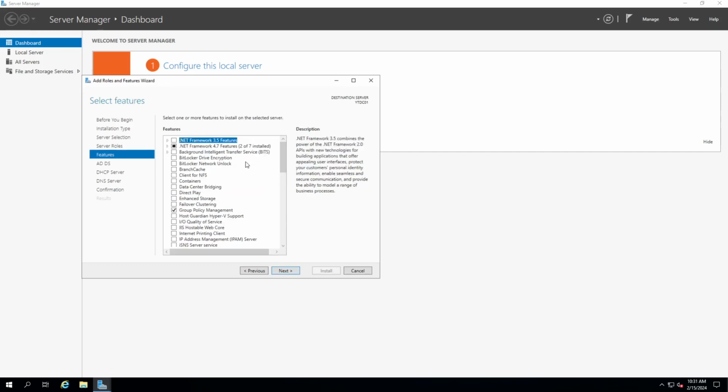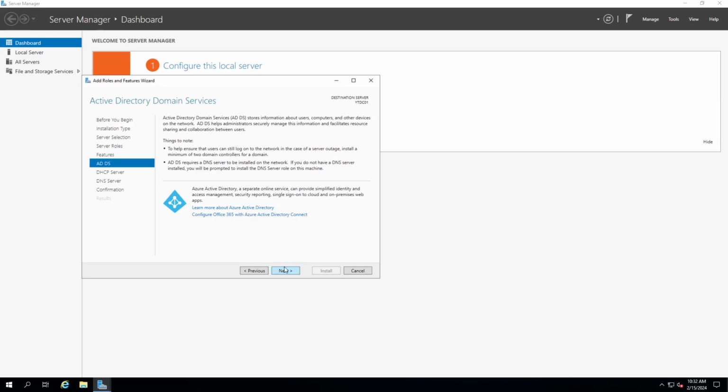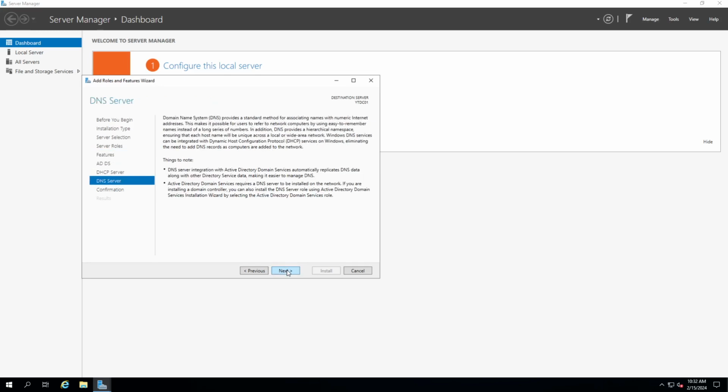So we'll click next. In here, we'll see that we have Group Policy Management. There really is no reason to have anything else in here. If we wanted to, we could add additional services. Again, if you have, for instance, needed NFS replication, old DCs on your network, or you haven't done the DFSR migration yet, you're still on a 2008 domain or something like that, then there are additional things you could do in here that may be necessary in certain infrastructures. But since this is a new build, we're going to leave this as default and just click next. This is going to tell us that we're installing ADUC. It's going to tell us things about Azure and DNS and configurations. That's fine. Next, next, next.